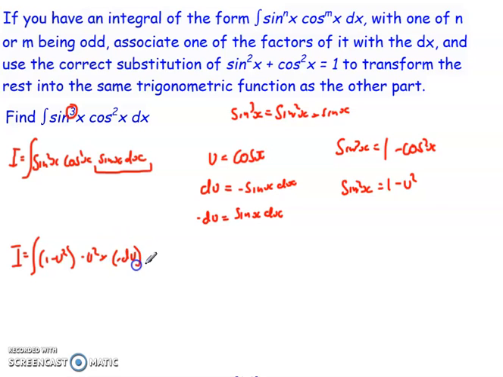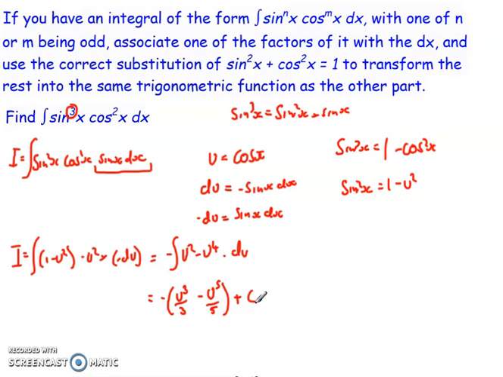the negative du. What I'm going to do is multiply out the bracket here. These are both the same highest power, so multiply it out, and I'll then get the negative integral of u squared minus u to the power 4 du. Now that there is much simpler and more straightforward to integrate. What it gives me is negative bracket u cubed over 3 take away u to the power 5 over 5 plus my constant of integration.